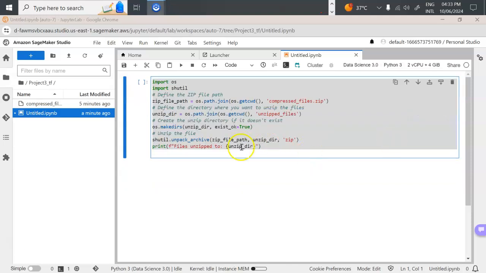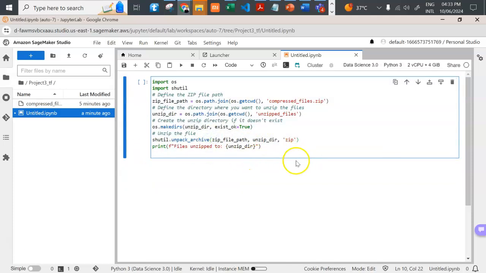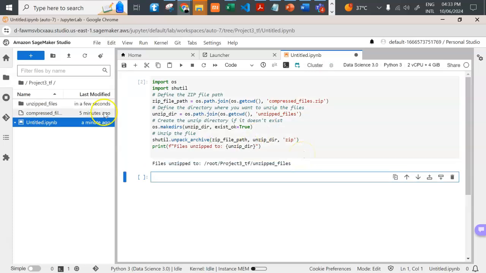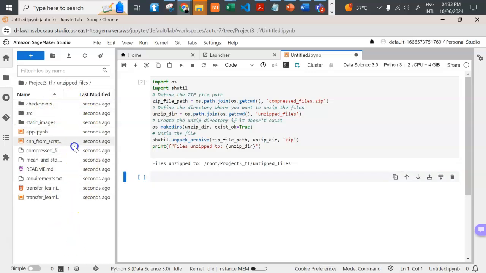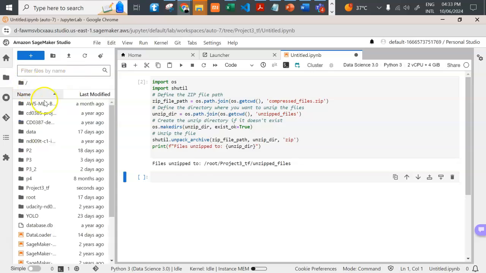Okay, now we have our kernel ready. We can execute this command. As you can see, the folder that contains our files exists. As you can see again, the checkpoints folder here and the source folder that contained our Python code and so on are here. So let's start our project.